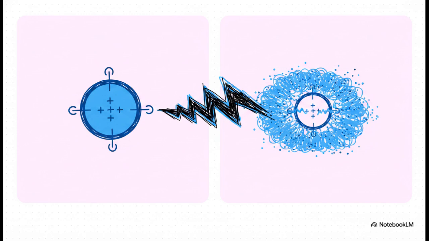Well, a clean signal has these perfect fixed points of light. Your phone knows exactly where each star is supposed to be. But when noise hits, those points aren't fixed anymore. They start to jitter and waver. They become these fuzzy clouds of probability. And now the receiver isn't so sure where the original point actually was.